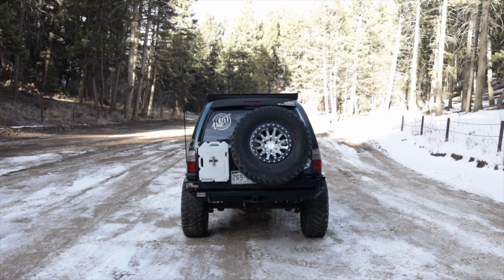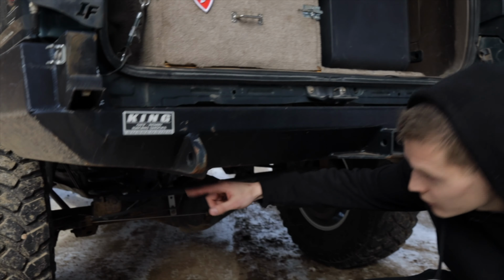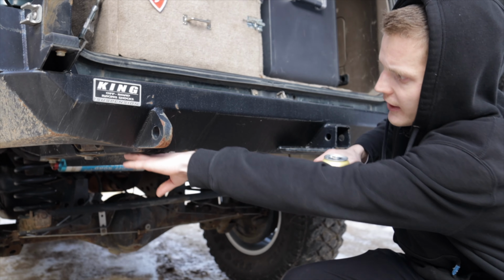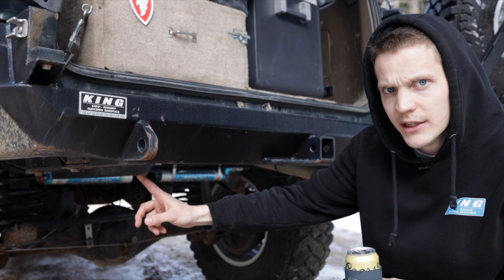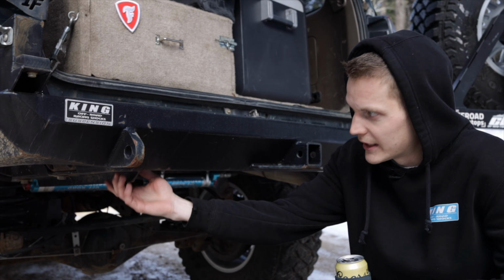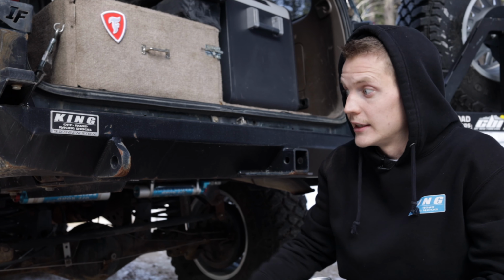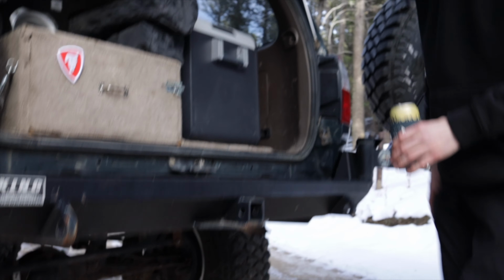So the CBI rear bumper, we'll get down to the rear suspension, but I will point some things out on the way down. So CBI, something cool they did with this rear bumper. I don't know if they're still doing it or if many companies do it, but they put these skates on the bottom of their bumper. So the frame rail is ending right here, but this has a quarter or a half-inch piece of steel that's all bent into that mounting plate. So it's giving that extra rigidity for the frame and everything, and actually making it strong there. But also, you can come down rocks and it slides so much easier off rocks because it just has that little bit of metal to slide off of rather than the entire frame. So cool thing that CBI did. I don't know if they still do it, but I really like that stuff.